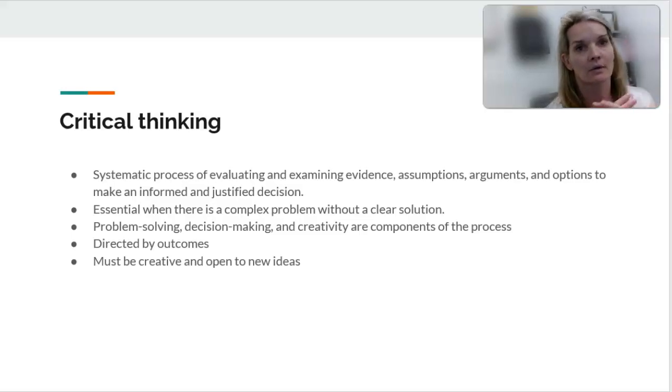One thing with critical thinking is everybody thinks it's such an easy concept, and it's really, really not. A lot of people struggle with this, and there are some systematic approaches to critical thinking. When we use critical thinking, it's a process of evaluating and examining evidence. We look at assumptions and arguments and opinions to make an informed and justified decision. So we just don't make a rash decision. We think through the process and as to why.